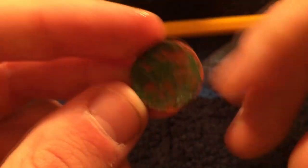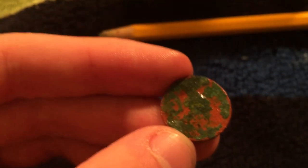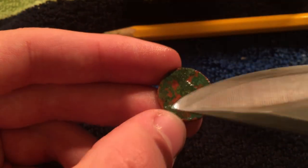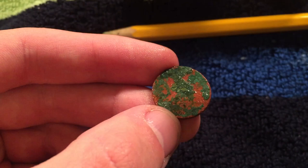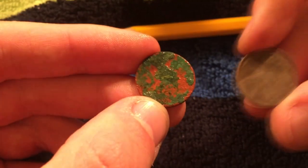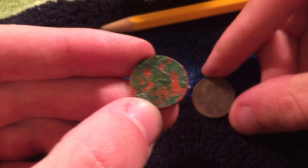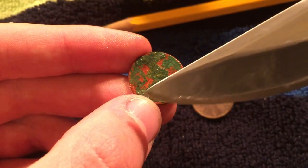So if you take a look here, what I'm seeing is — at least what I've seen before — let me just get a little pointer here for you. This right here would be like the side of Lincoln's head. So if we take a normal penny, like just take this one here, this is what I'm seeing. I'll put that one down for a second there and just compare right here.